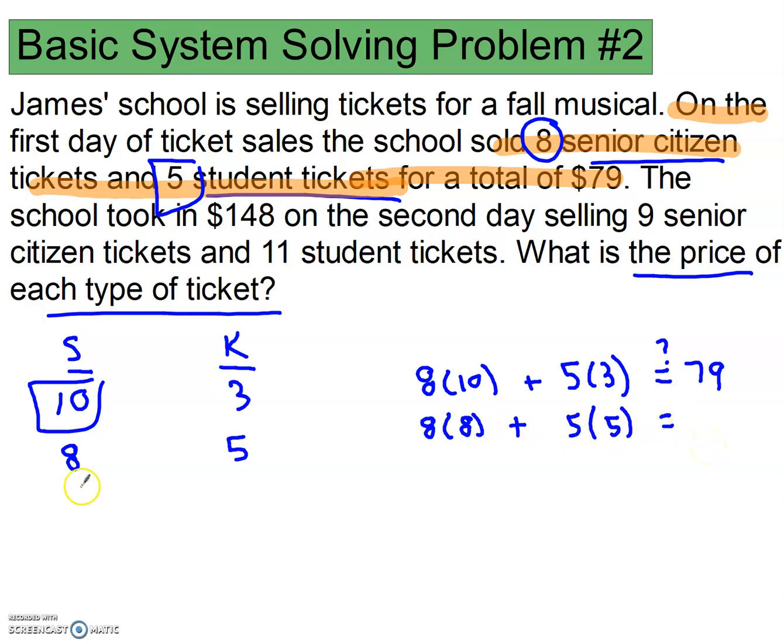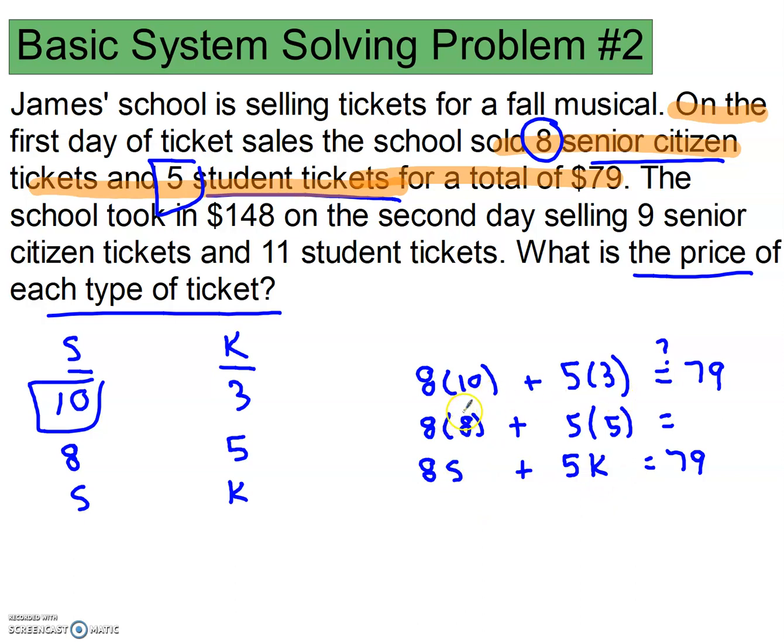So let's do this. Let's go back and use S and K again. Okay, here's S times my senior tickets, plus 5 times my kids' tickets, and let's just say it's supposed to equal 79. Okay, well, you've heard me say a lot in class, I can't get what S is because I don't know K, and I can't get K because I don't know S. But there's something else that's supposed to happen.